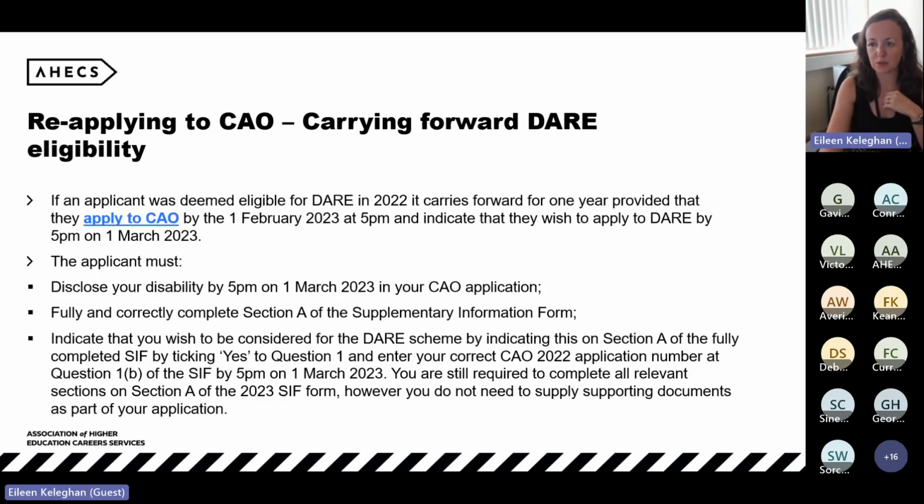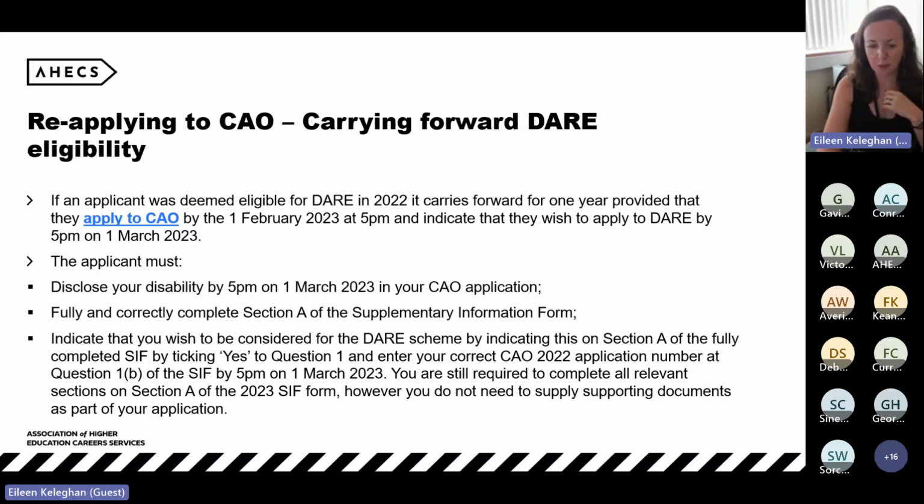It's a similar process for DARE. It will carry forward for 1 year, provided that they have applied in the following year by the 1st of February at 5 p.m. and indicated that they wish to apply for DARE. So there are sections of the DARE form that they'll have to complete, but they are not required to supply the supporting documents. And all of that information is available on accesscollege.ie and again on the CAO website.